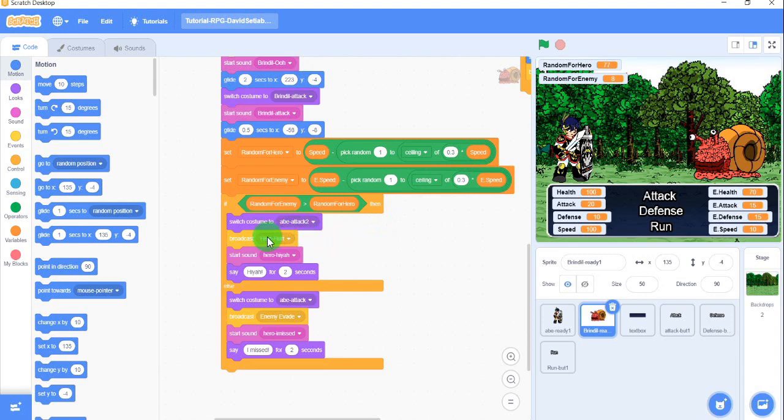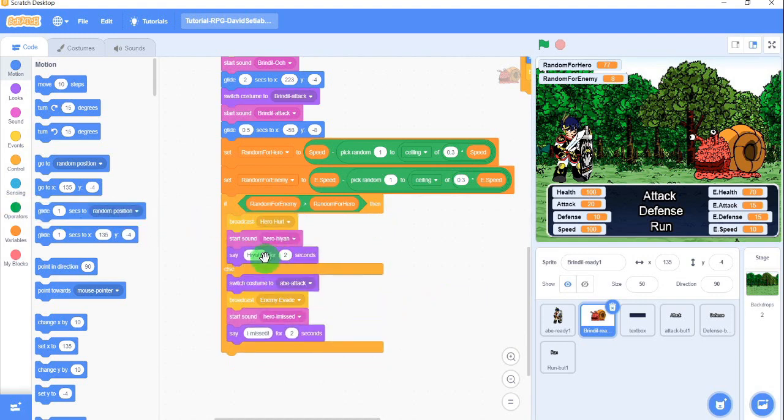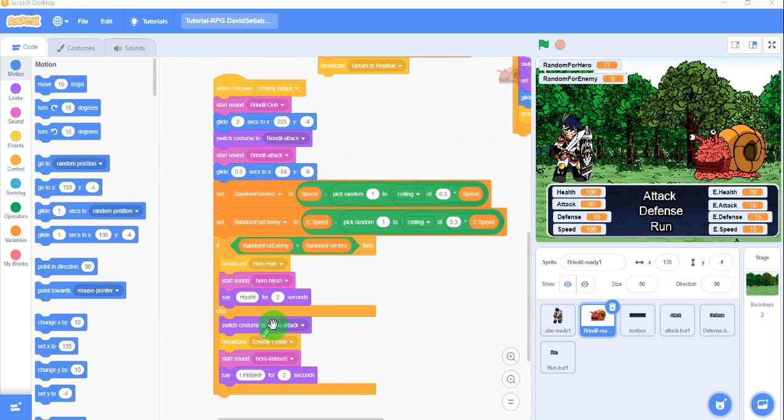Okay, and it won't show this AB attack. Throw this away, broadcast hero, and start to make a sound. Start sound hero here. No, I don't think so. It will change to hero hurt.